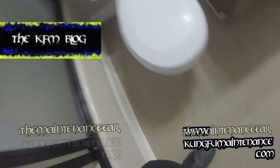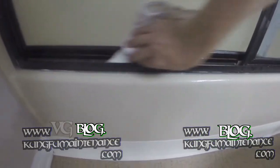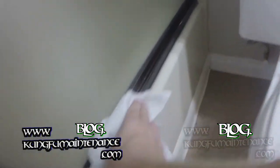Of course, there's limits to anything. This has some previous scratches from maybe the previous door that was in there. Anyway, you can see our door is now nice and shiny, and we've got that protective film on there that's going to keep the water running off really good. And now I'll wipe down the metal on the bottom, as I was telling you. You can see how it's just taken all those calcium deposits and just obliterated them.